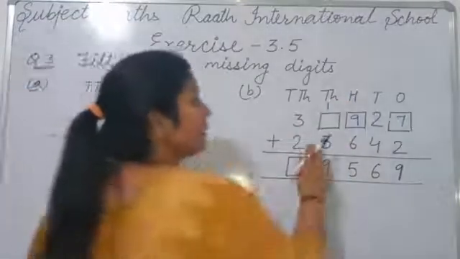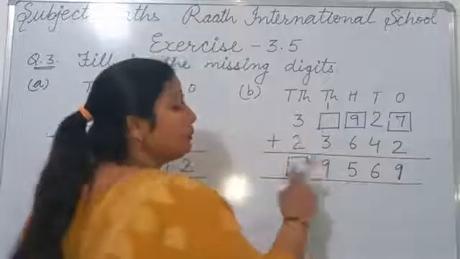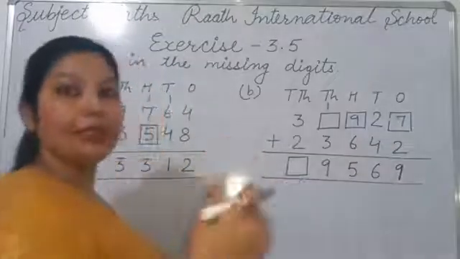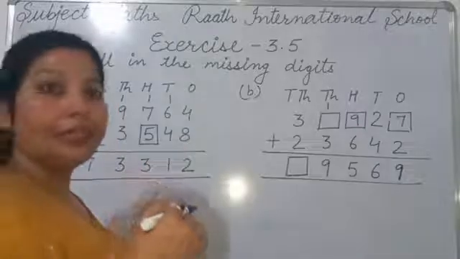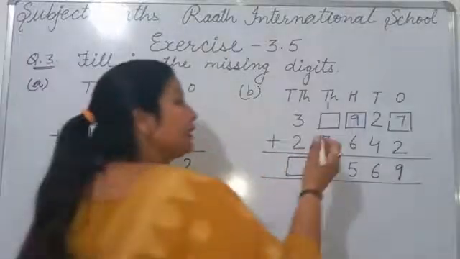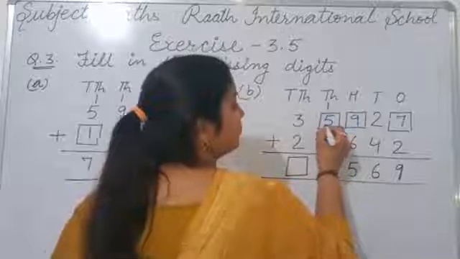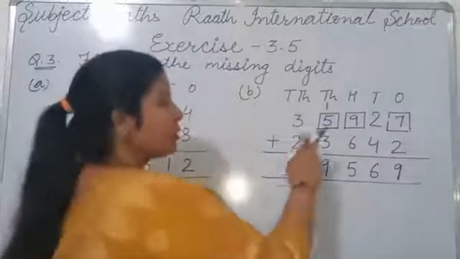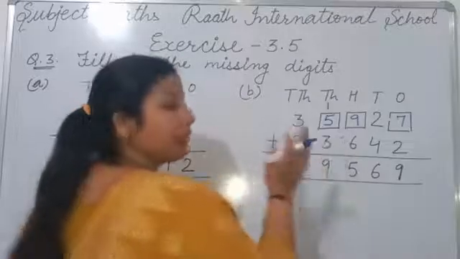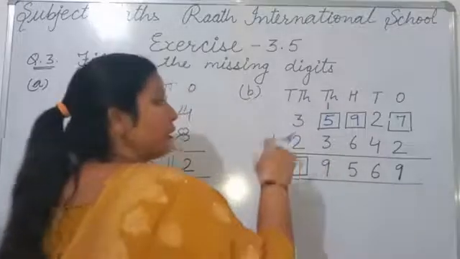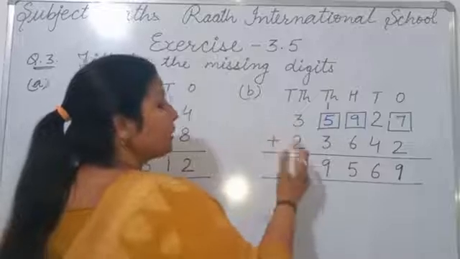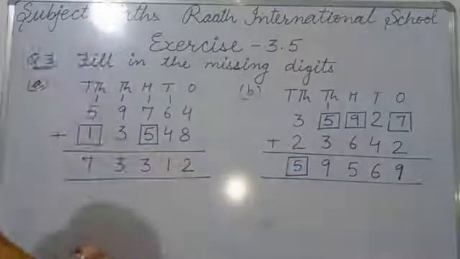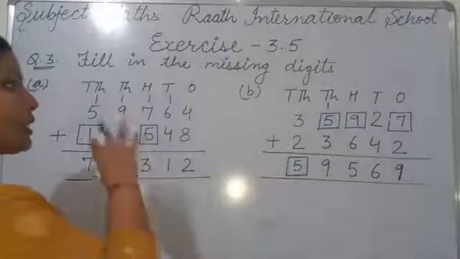Now again 3 plus 1, 4. Now in 4, what do we add to get 9? After 4 we will count where we get 9. So 4 plus 5, then we will get 9. Okay. Now the next one. There is no carry because 5 plus 1, 6, plus 3, 9. We get the complete number. So now there is no carry. Now 3 plus 2, that is 5. So like this we have to find the missing digits. These are two sums of addition.